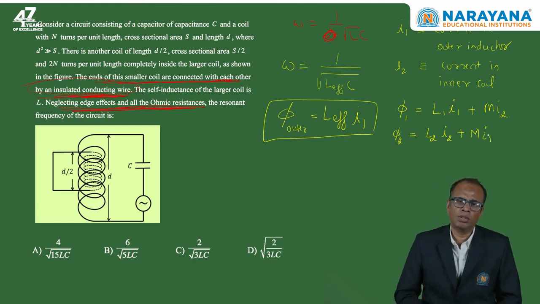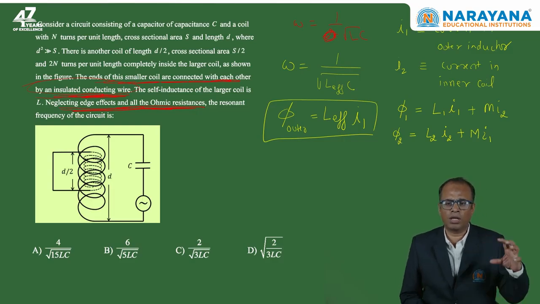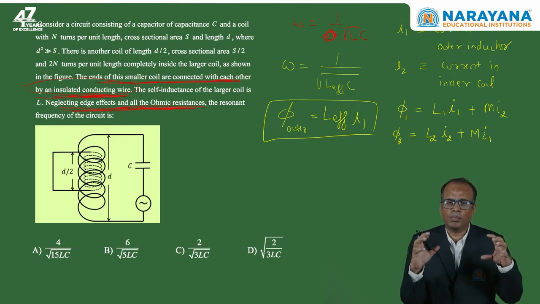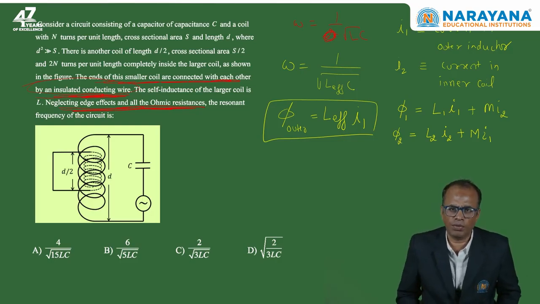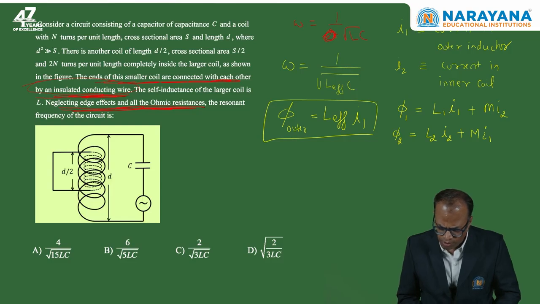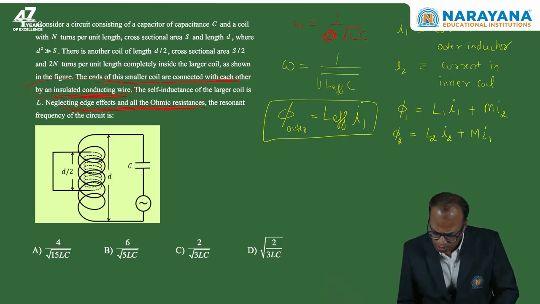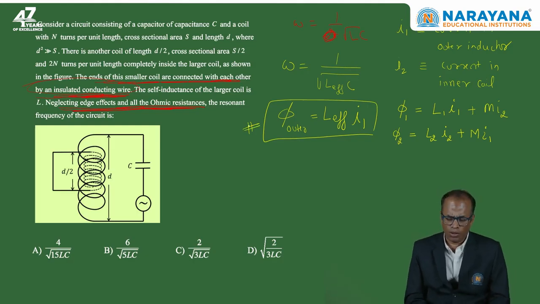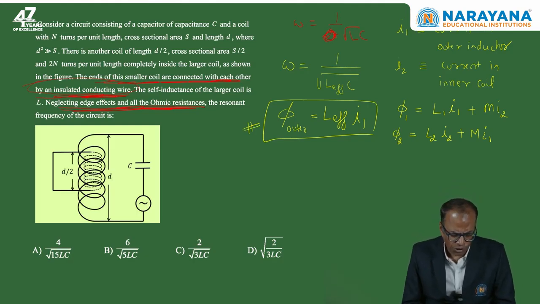M is common. It is called the reciprocity theorem: you pass current through this, find flux through that, or you pass the same current through that, find the flux through this. The proportionality constant remains the same. That is the coefficient of mutual inductance. So I have this relationship. Now I would be needing to calculate L1, L2 and M, and also I need to eliminate I2 because I am interested in this. So let us first eliminate I2, then we'll calculate. It is given in the question that the second coil is short circuited and there is no resistance.